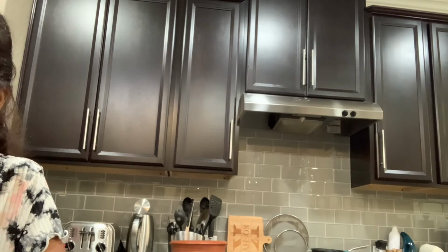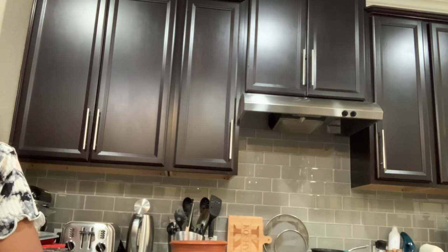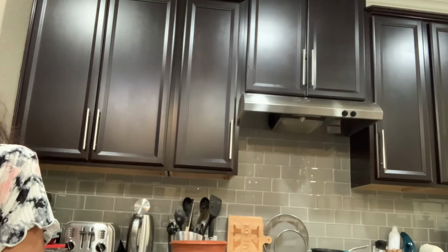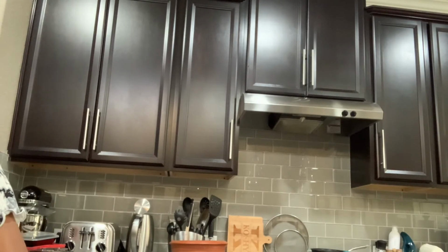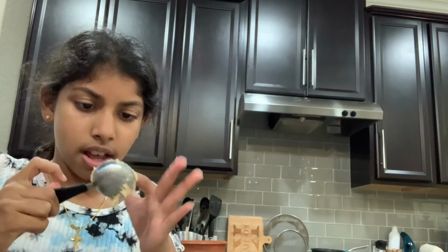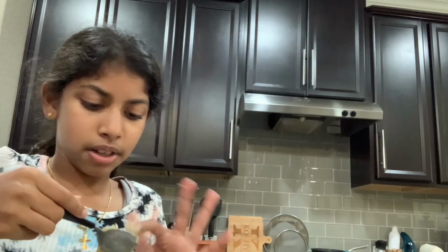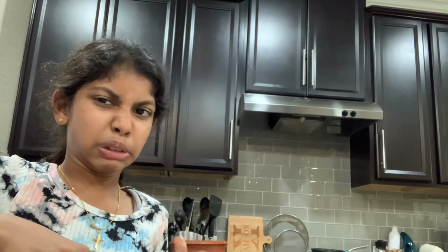And then I'll top it here with the actual dough. Oops, I dipped it in the brownie mix and I dropped it. Okay, last piece, guys. And I'm done. It looks pretty good, pretty decent. It looks like there's not a lot of cookie mix, which there probably isn't. It's good. Okay, so now we're going to put this in the oven.